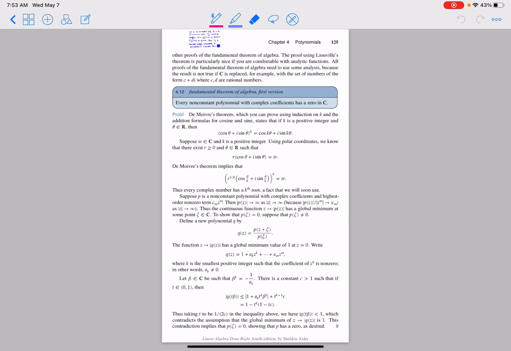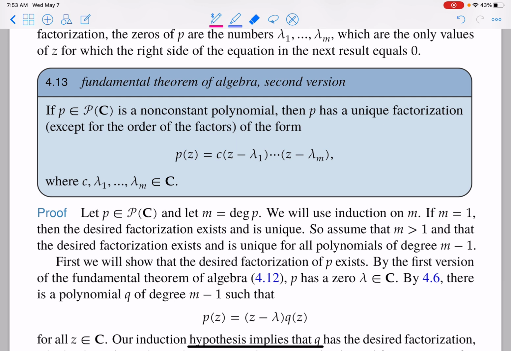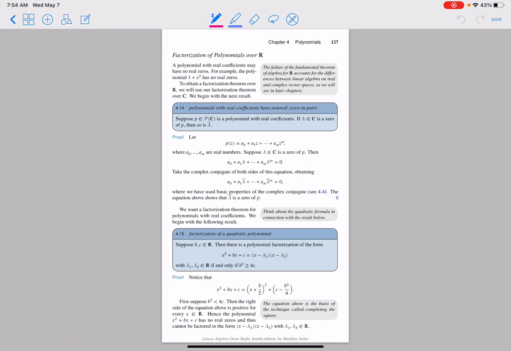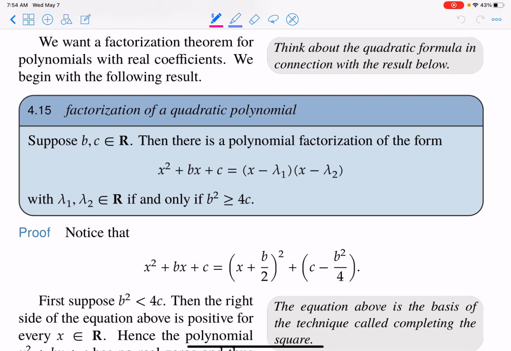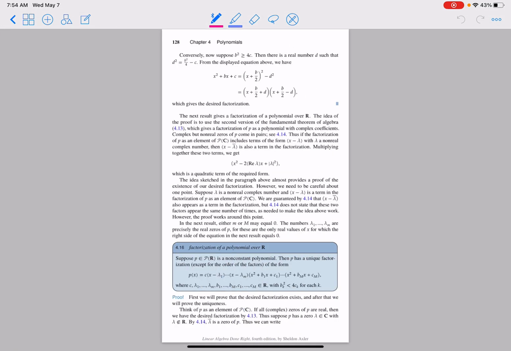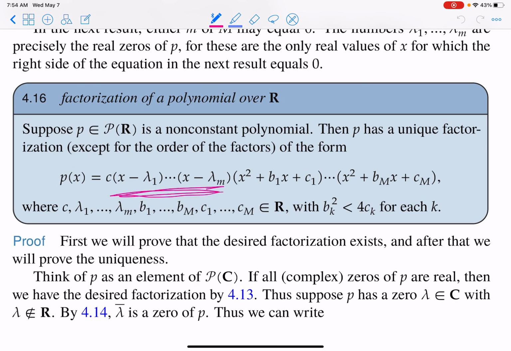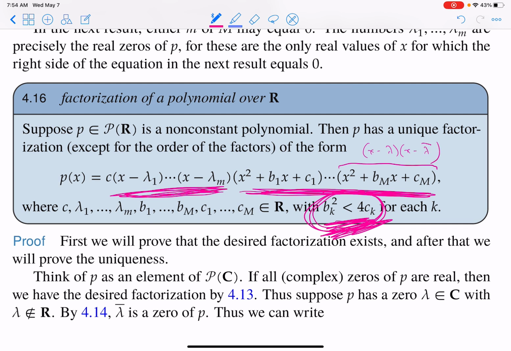I think that's it. I already talked about this result, which is how it factors over C into all linear factors. Okay, that will give us eigenvalues. And then here is how it'll factor. This is the quadratic formula, essentially. And here is how it'll factor over R. We'll have some linear factors, maybe, and then we'll have some quadratic factors, maybe. And the quadratic factors will all satisfy this, so that there are imaginary roots, which means we cannot factor this quadratic any further into linear terms unless we start using imaginary numbers, lambda and lambda bar, which we're not going to do because we're over the real numbers. Okay. So, good.